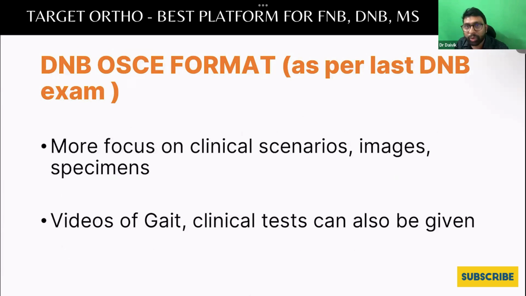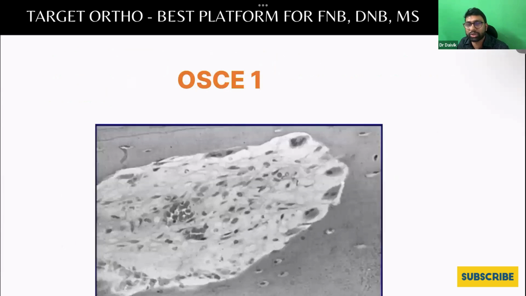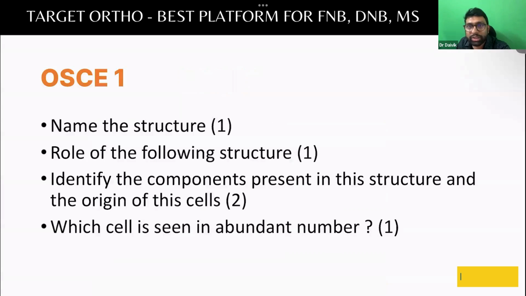I'm pretty sure most of you answered this, so we'll quickly go through it. This was the first question, and the reason I gave it in 2 slides is because this can happen in your DNB exam as well. You'll be given 2 slides. In the first slide, you'll be given an image, and later on, you'll be given the questions. So can anyone tell me what this image is? What is it trying to depict? You can answer it in the chat box. Anyone? What is this depicting? I'll go into the question as well. So these were the questions for this OSCE station.